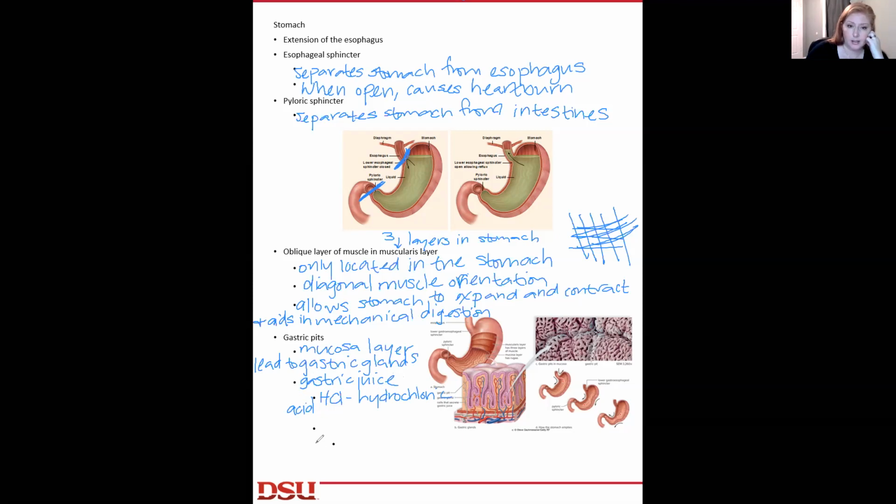Obviously, in cases of food poisoning and things like that, you can still have levels of bacteria. When I say levels, I mean number-wise, where you're just invaded by a large number of bacteria, and then that can overwhelm the immune system and the stomach. And the hydrochloric acid is not enough to neutralize it when it's in those huge numbers.